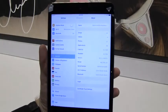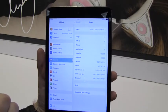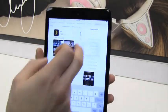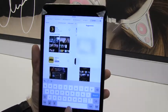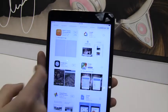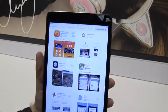Okay, now that you've verified that the version of your iPad is 9.3 or higher, or you've updated it, it's time to go to the App Store. In the App Store, we're going to want to search two different things. The first thing we want to search is Google Home, and we're going to download the Google Home app. As you can see right here, Google Home, and I'm going to download that.